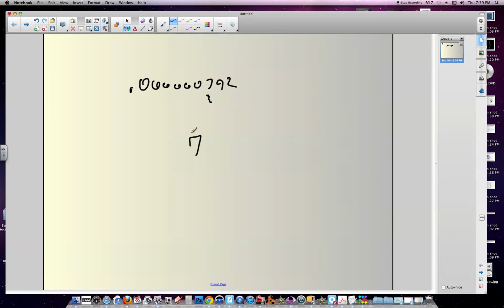So there's a 7 in the ones place, because the most significant digit goes in the ones place, but there's this 9, 2 to the right of it. Well, now what place value is the most significant digit in? Negative 1, negative 2, negative 3, negative 4, negative 5, negative 6, negative 7. This is the 10 to the negative 7th place. Because if the ones place, which would be right here, is 10 to the 0, then 1 less than that is negative 1, and then we count all the way out to 10 to the negative 7.